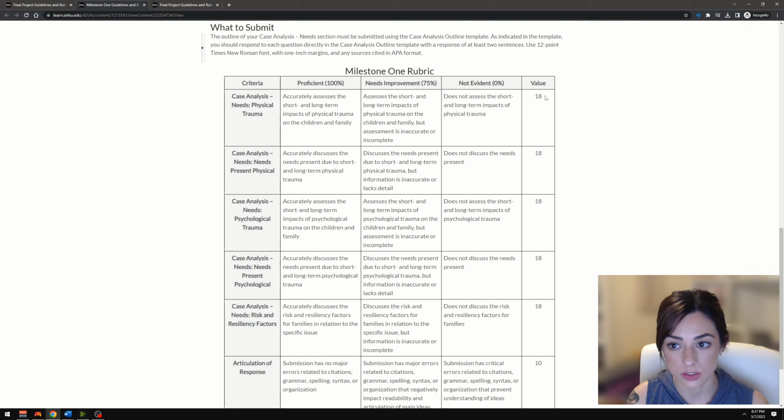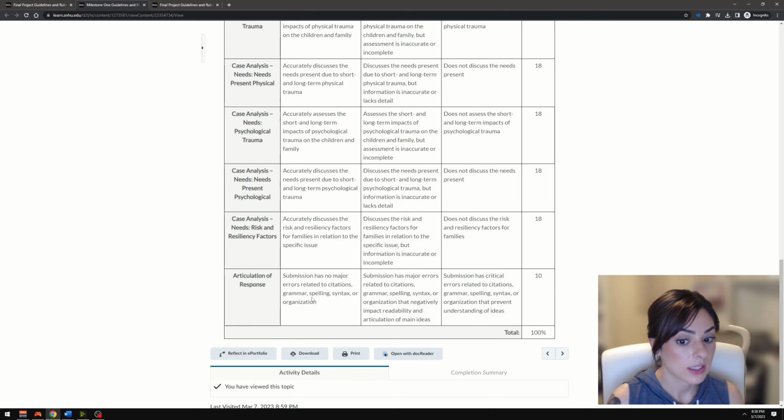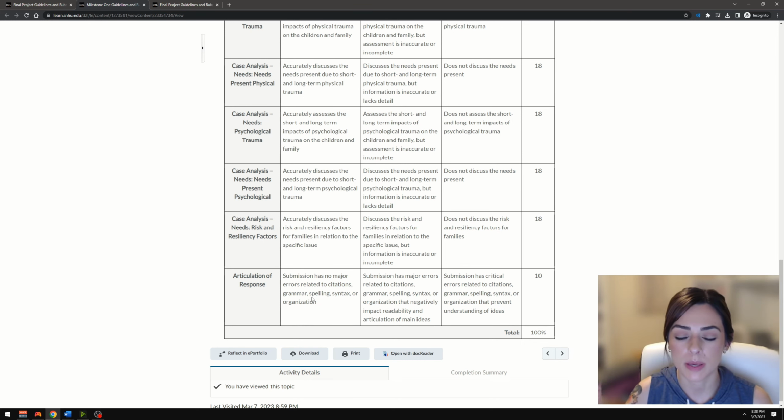So just be aware that it's really important that you make sure that your submissions are easily readable. They're organized appropriately, like sentences are in a sequence that makes sense, that you're capitalizing I and other things that you should be, using punctuation and appropriate spelling.